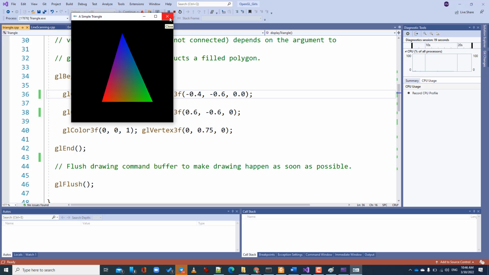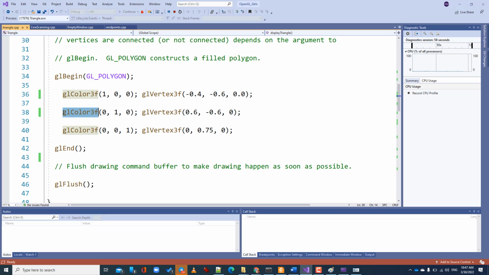Now we can add one vertex more to be here. Okay, that will no more be a triangle. The program name will need to be changed, but let's try one more thing. We have 1 2 3 and then 4. So the third one should come before this one. Remember the order. Okay, so they are drawn in the order, so there should be a third one here and then a fourth one. Okay, and it should be, let's say, the height should be same as this, and the x-axis should be a little more than this second point. Okay, so I need a third point after the second point.